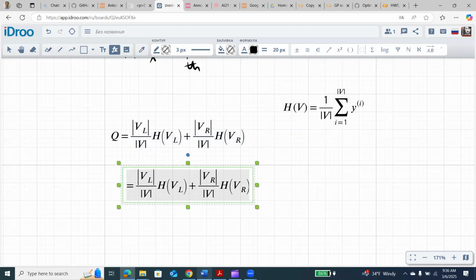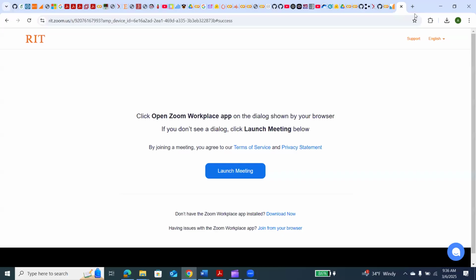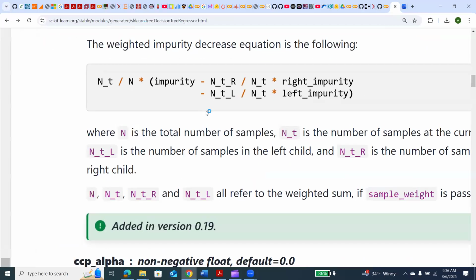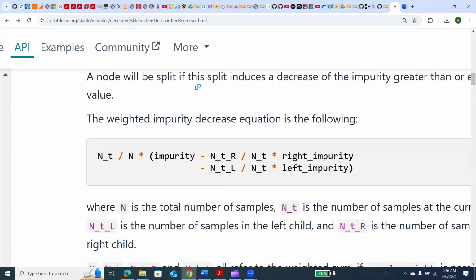And by the way, I compared the result with scikit-learn, and in scikit-learn they use this formula, where by impurity they mean MSE with division by n. But if we multiply by the number of points in left and right node, actually this division by n will cancel out.